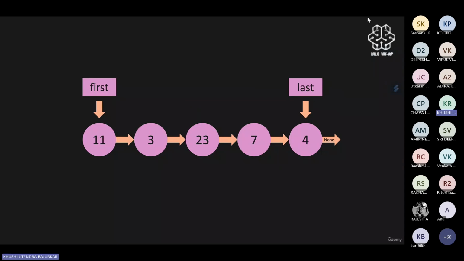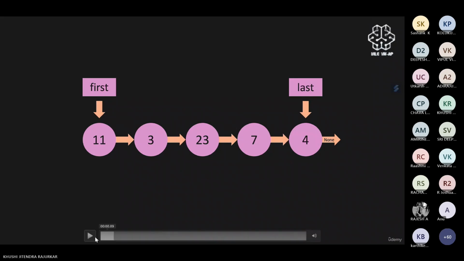Any answers? Does anybody have an idea how we'll be implementing our enqueue method for our queue data structure? Okay, let's continue.